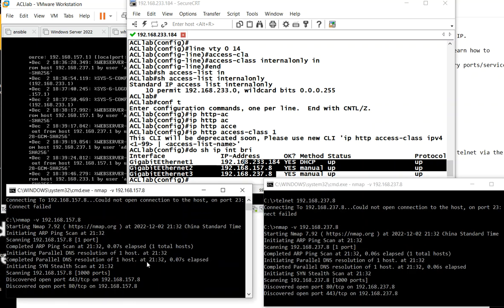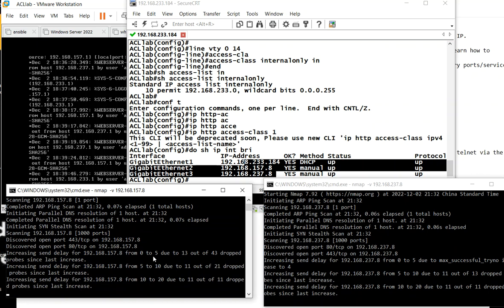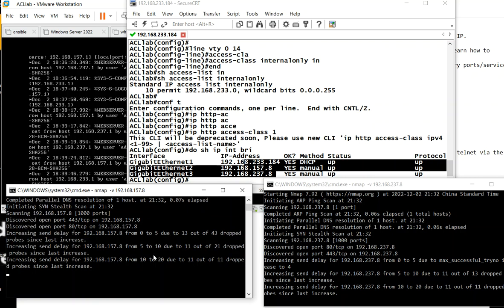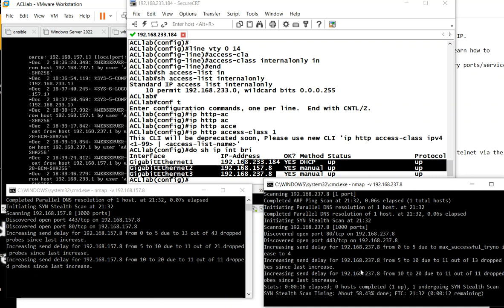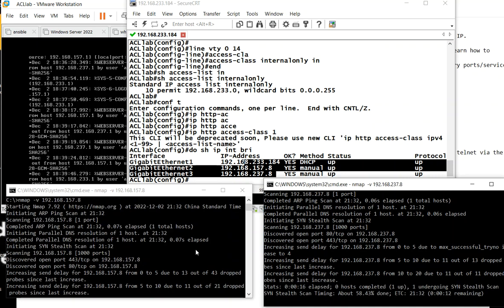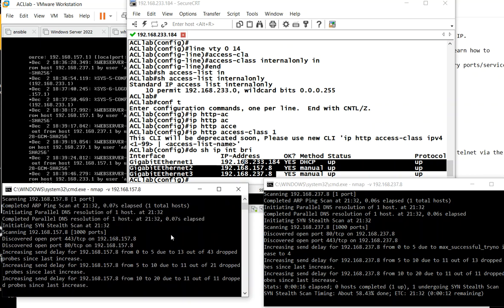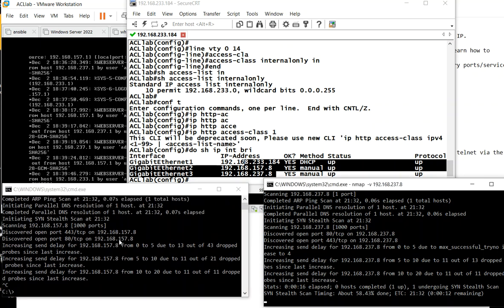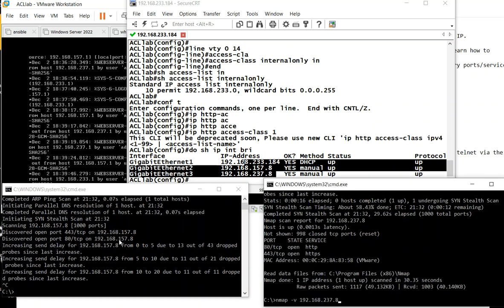You will notice that if we nmap, we would see, I think, 4 ports open. Let's wait a bit. Still scanning. If it's taking forever, we can do a bit of stealth scan.